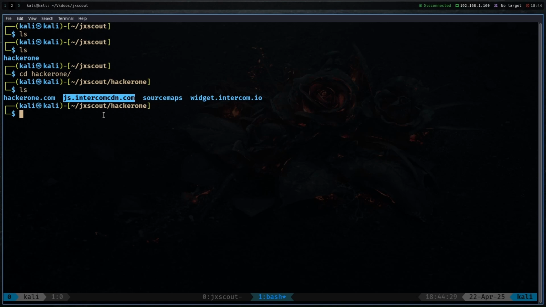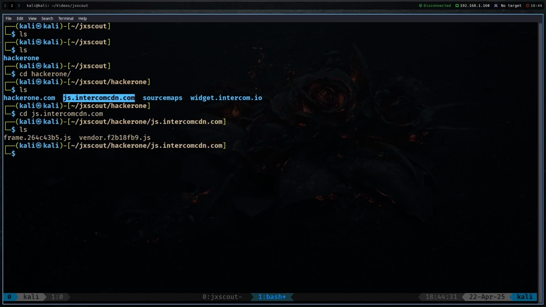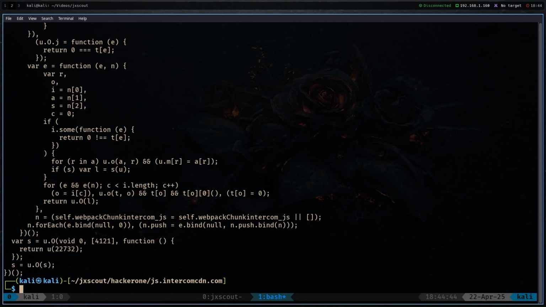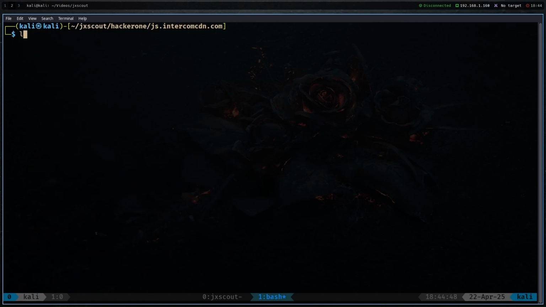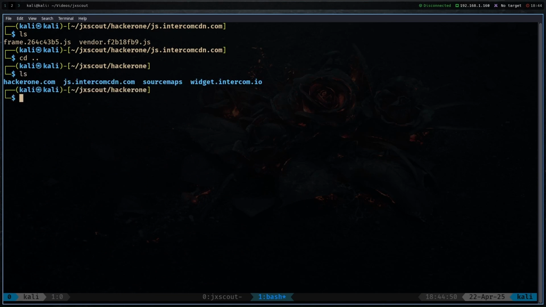And for example, this one, I'm not really sure if that's relevant for HackerOne. Let's see. I will just grep -r for HackerOne. Let's see, it didn't come back with anything. I'm not sure if that's relevant for HackerOne or not. So just be careful, because some of these are not for HackerOne, but we have source maps.